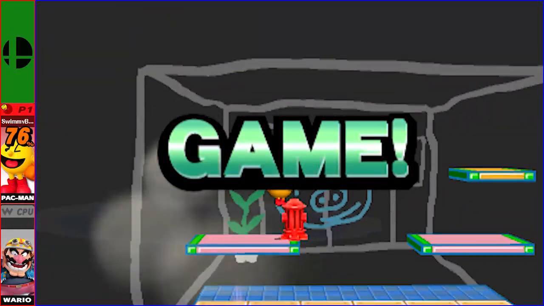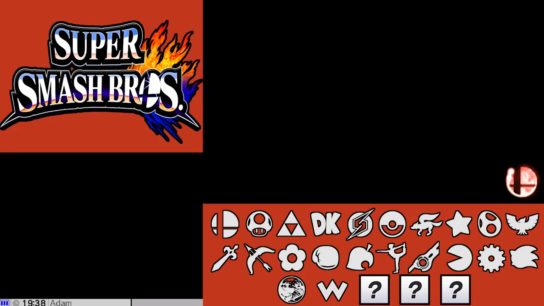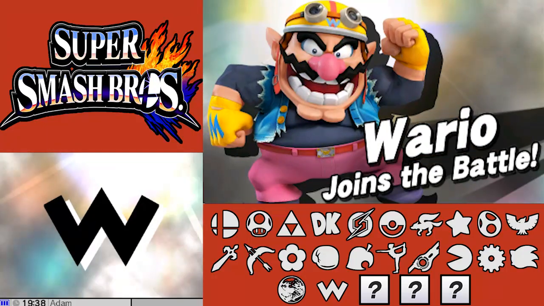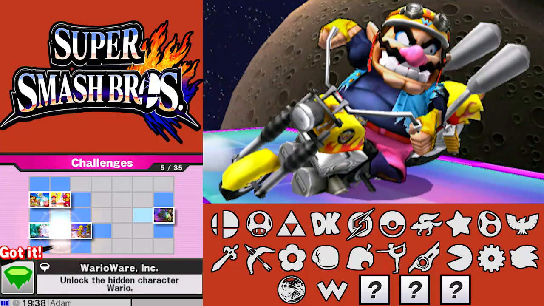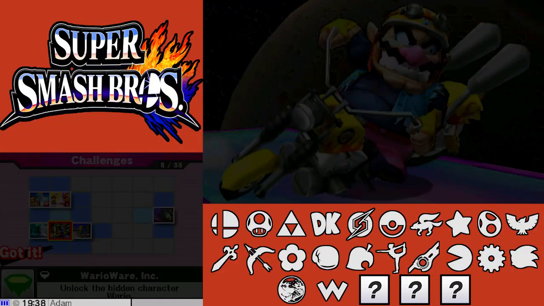We got him. Like I mentioned, Mario, Link, Zelda, Bowser, and Marth will all unlock secret characters if we play as them, but you don't have to pick them if you want to see a new character. I like Little Mac a lot, Rosalina and Luma. They're all awesome. Wii Fit Trainer, so many characters. We have unlocked Wario, and we now have WarioWare incorporated in the stage.